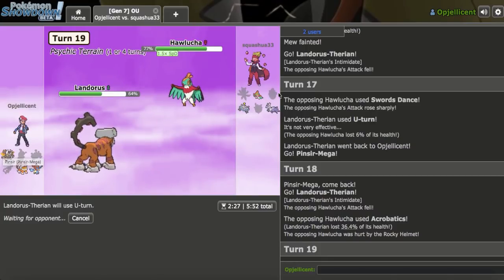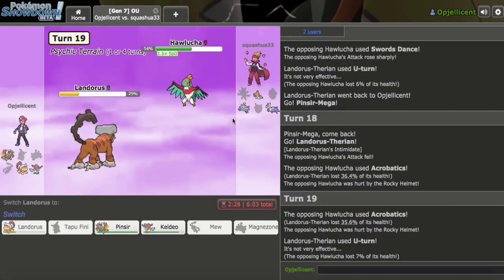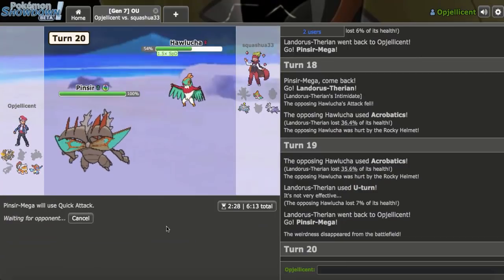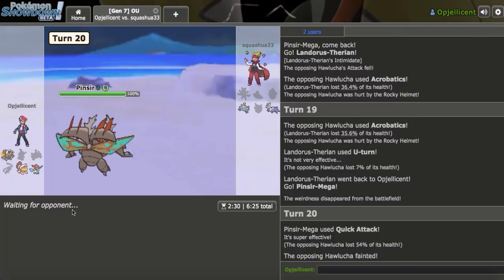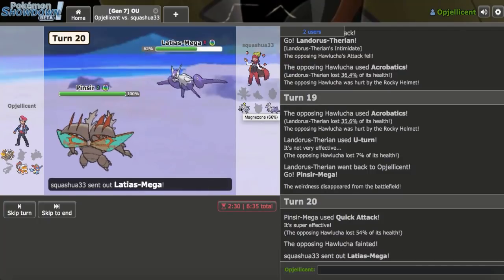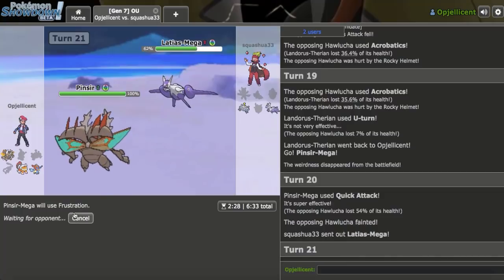And my Pinsir is still out of range of that Lottie's Thunderbolt, which is also very important. So yeah, I can't lose to Scarf Mag still. I go Pinsir here. What I do is I click Quick Attack every time. Knock out that Pokemon. Okay, so good. Now if this Magnezone comes in, what's my play? I think it's hard Keld. He goes Lottie. Okay, I'll go for the Frustration here.